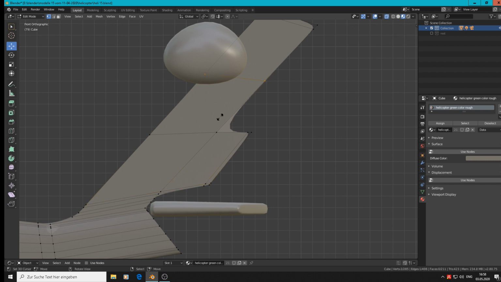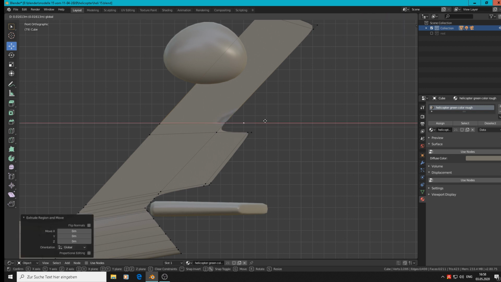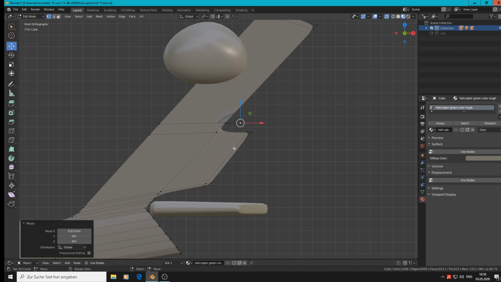So Control R, we make another loop in, bring it there, and we get out there, extrude, and bring it only till that point maybe. But then we need another loop here, and close that with F.